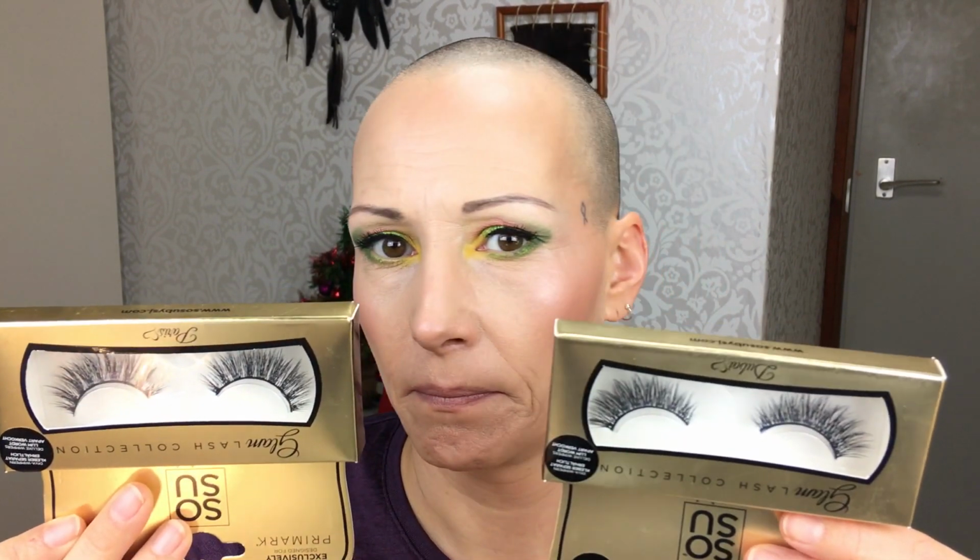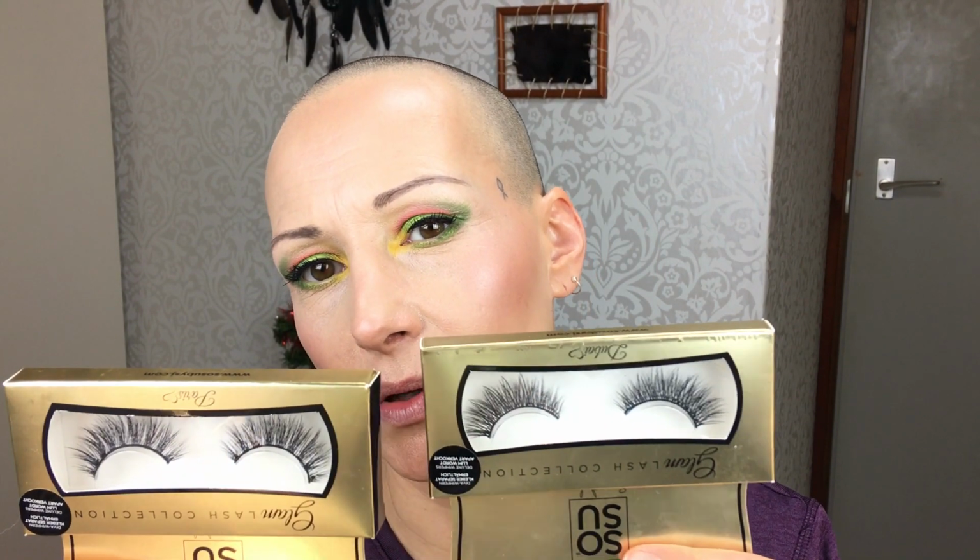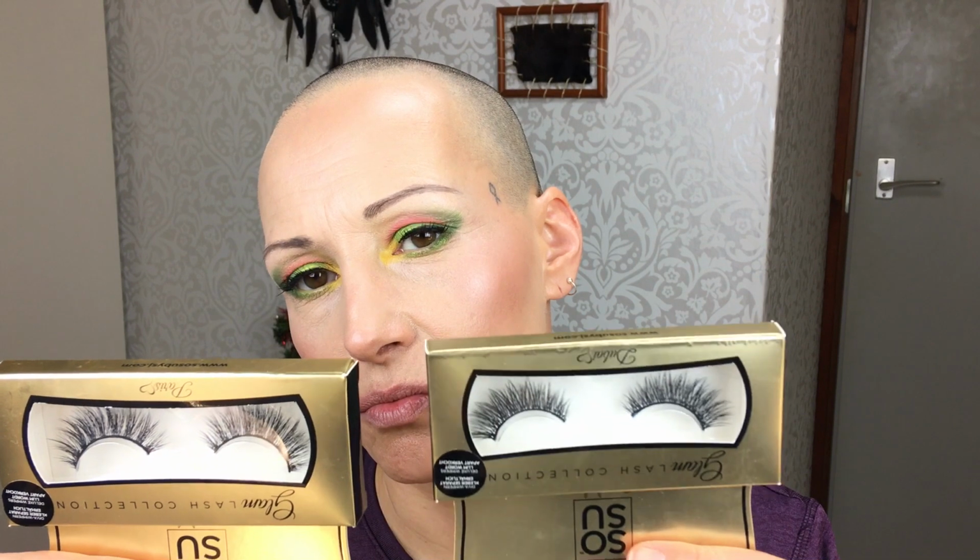And I'm kind of debating. I think I'm going to go with the Dubais, which are these. Yeah. So I'm going to plop those on. I'm also going to plop on a lippy. And then I will be back and show you, well, the finished result. So hold on tight. Don't go anywhere. I'll be right back.